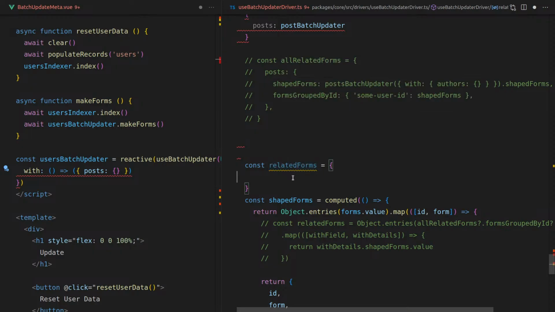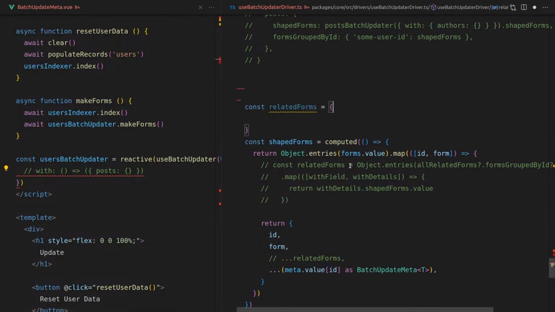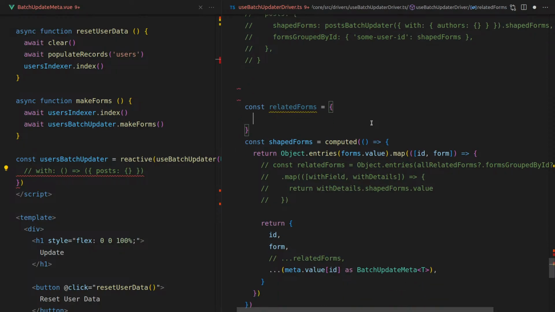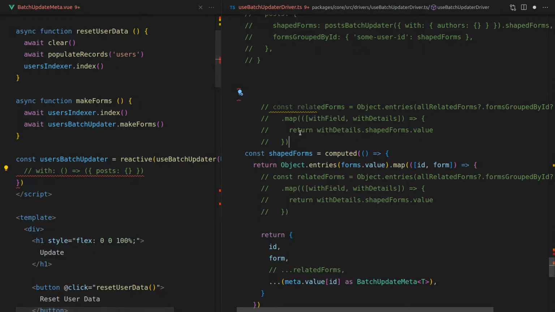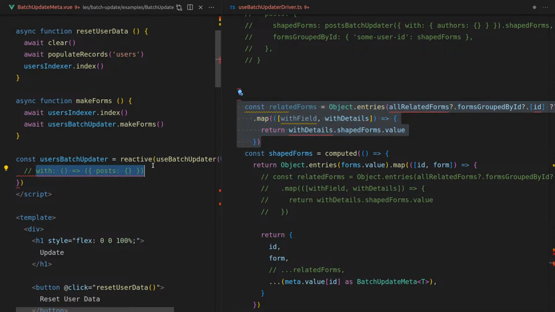And I could probably do some smart things to see which ones already exist. And if it already exists, then just leave it. But if any form nested within there doesn't, yeah, you know what? You could totally do this. This is totally doable. So in order to do that, you would then have this related forms object. It actually doesn't have to be a ref at this point. And essentially, you would just have to have a function that reevaluates this, that you can call to reevaluate this whenever that value changes.